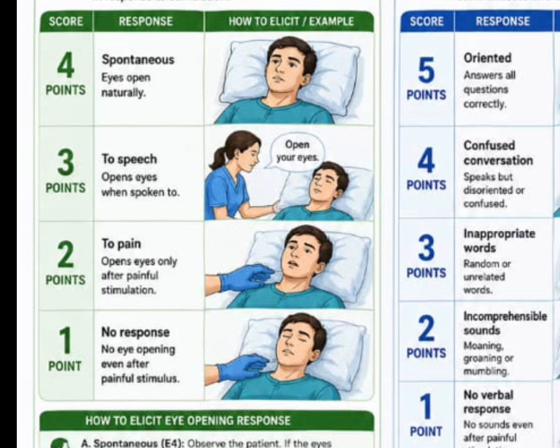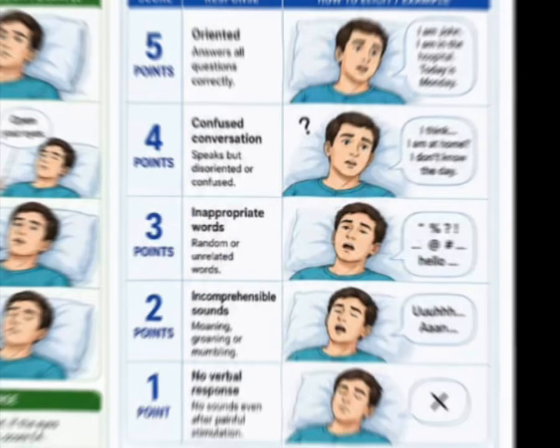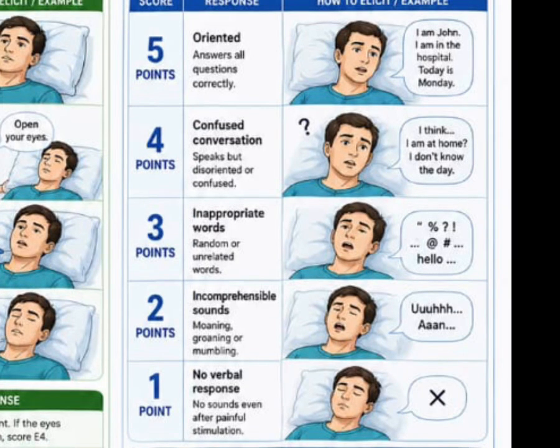And you're using it to assess area 8 in the frontal cortex and area 17 in the occipital cortex. Now in the verbal response, you are giving from 1 to 5. First of all, no verbal response, you give the patient a 1, and you can use it to assess area 44 and 45, which is Broca's area, and area 22, which is Wernicke's area. So 1 means no verbal response, even when you apply pain or talk to the patient. Then 2 is incomprehensible sound.